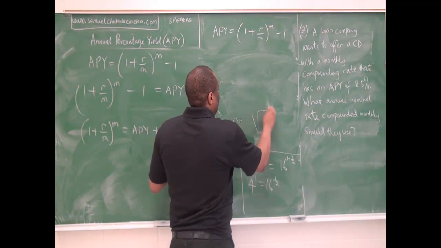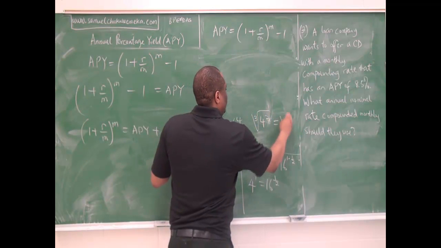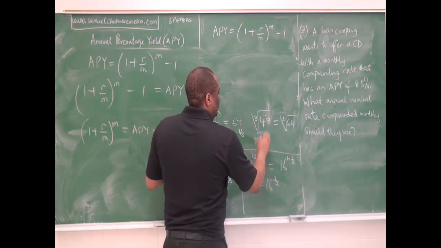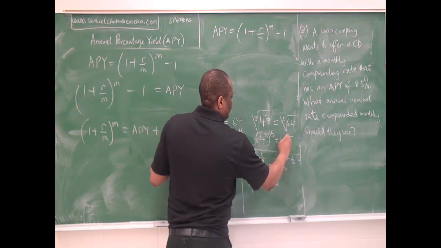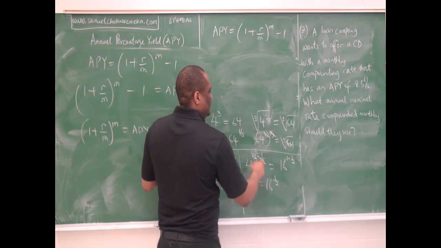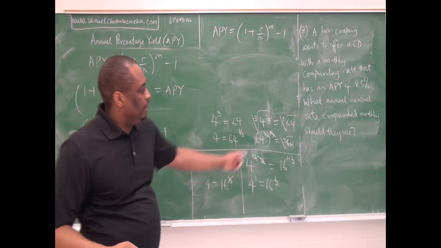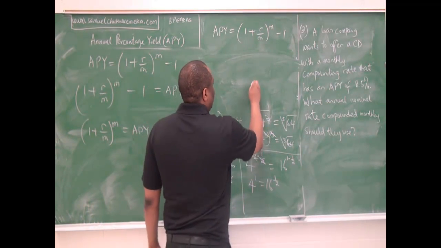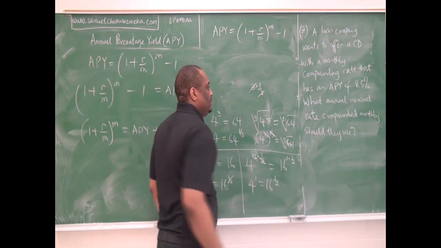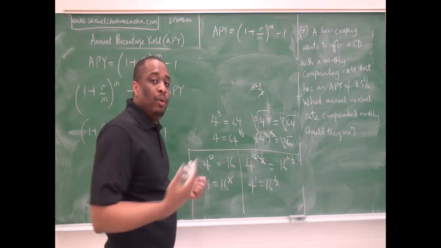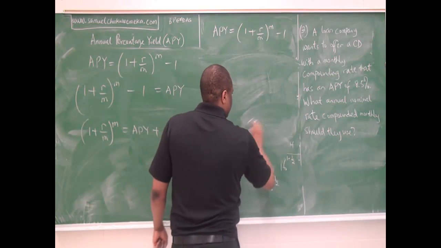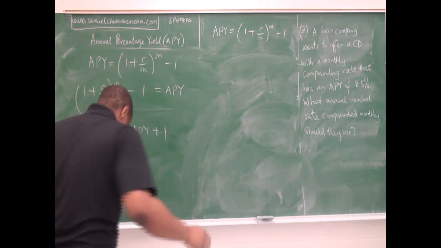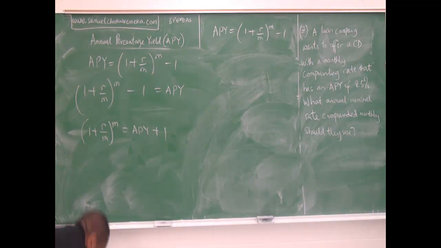If you say take the cube root of both sides, that will mean cube root of 4 cubed equal to cube root of 64. And this will be 4 cubed raised to 1 over 3, because cube root means 1 over 3, equal to cube root of 64. And then that means that 4 will be cube root of 64, because this 3 will cancel this 3. This means 3 times 1 over 3, or 3 divided by 3, 1. So that's the way we do it. Now, why am I saying this? I'm saying this because in this case, we want to find r, and we have m.